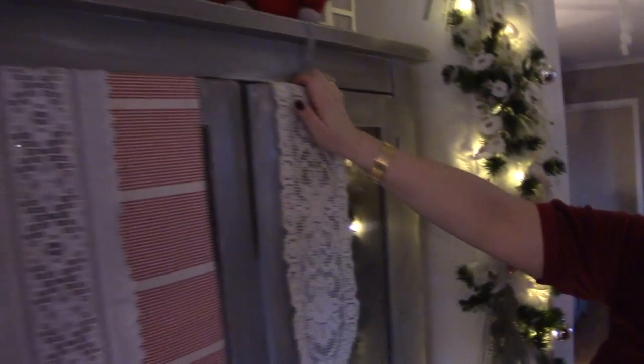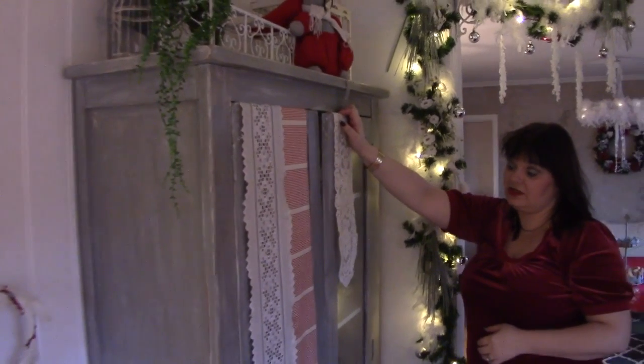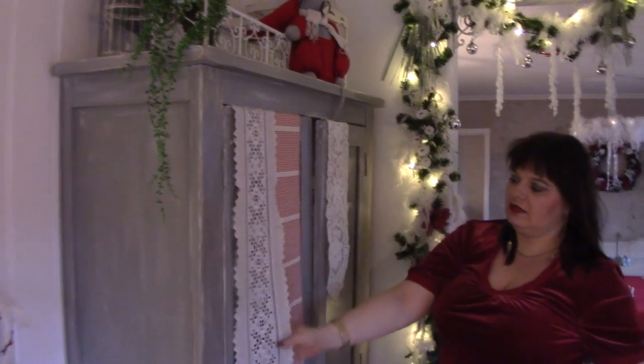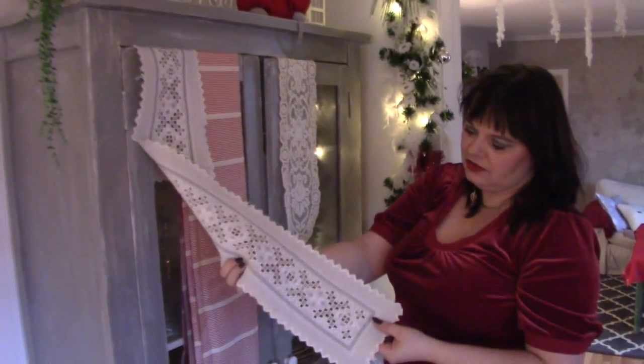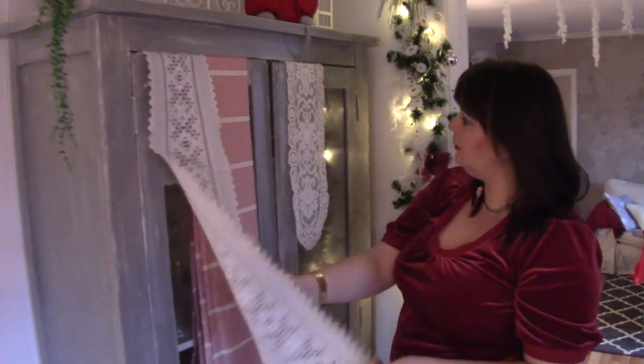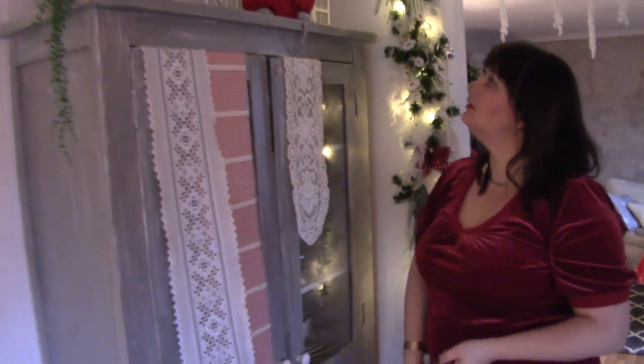On my cabinet here, I just hung a couple of my tablecloths, which is kind of fitting into the theme. This is old traditional Norwegian style of embroidery. The old doily, just a striped one.